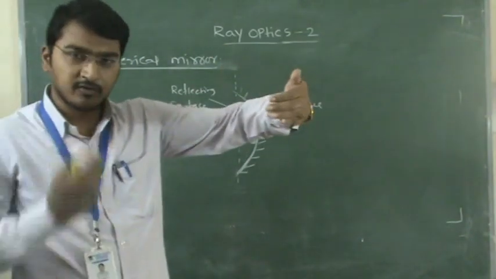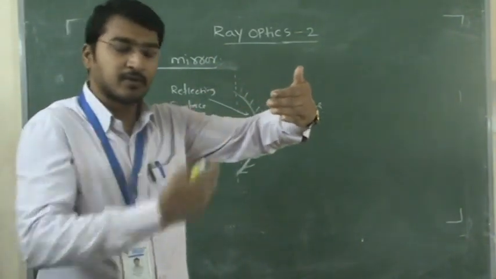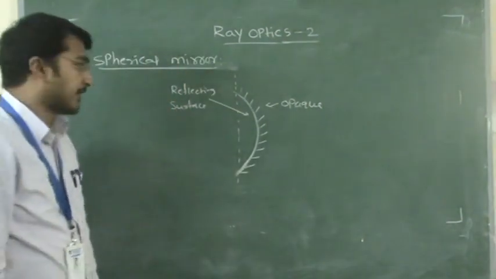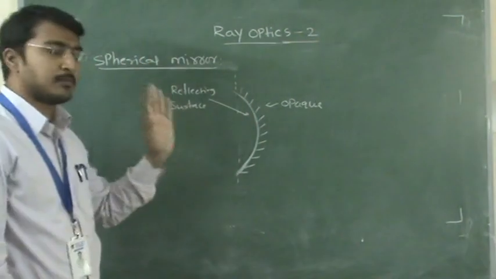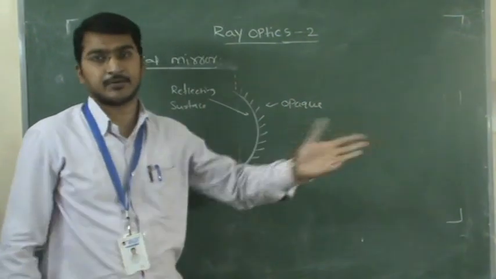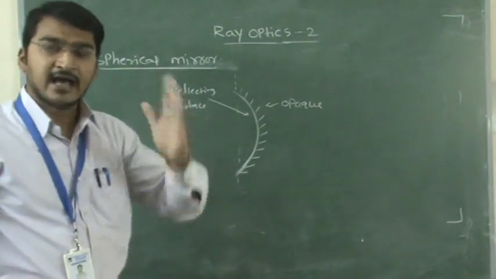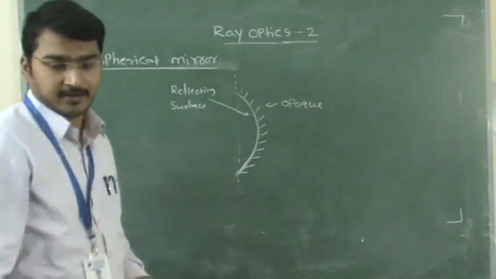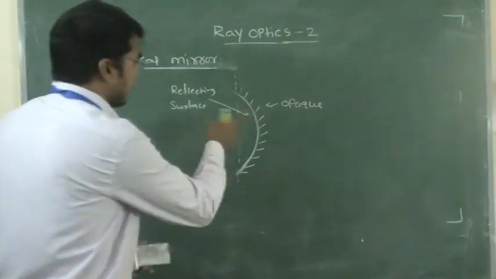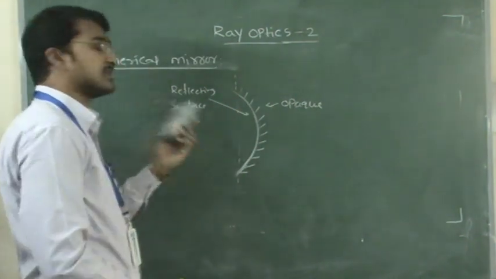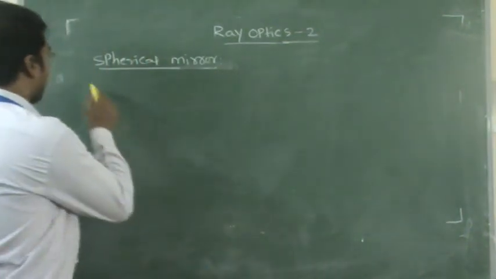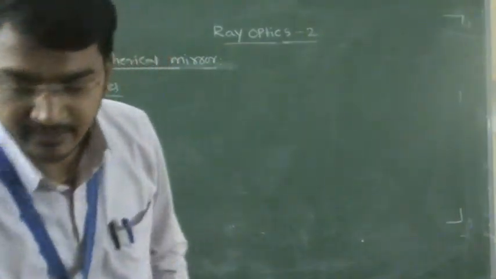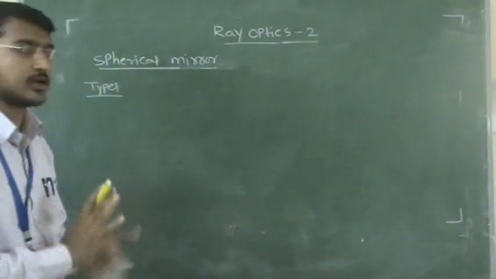So when you see this, you can observe that for any object, you can see the image inside the mirror. Okay. Now this mirror has one reflecting surface, one aperture. Okay. So a mirror is a part of the hollow sphere. Okay. Types of mirror: convex and concave. Remember that a mirror has two surfaces, but one is opaque, one is the reflecting surface. Types. Here we are discussing curved mirrors, not plain mirrors. We are discussing curved mirrors.